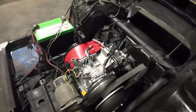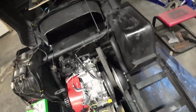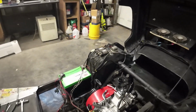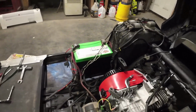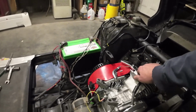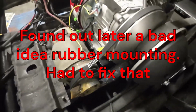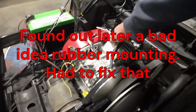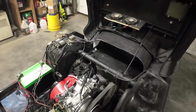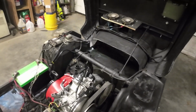We'll see which one. And I just got this engine all in and lined up, and that's about as good as it's going to get as far as belt alignment. I don't think we're going to have any issues whatsoever. It has the rubber mounts like I talked about before. I added the rubber mounts in here as well because these Predator motors tend to shake a little bit. I mean, it's basically a lawnmower and generator or whatever motors.